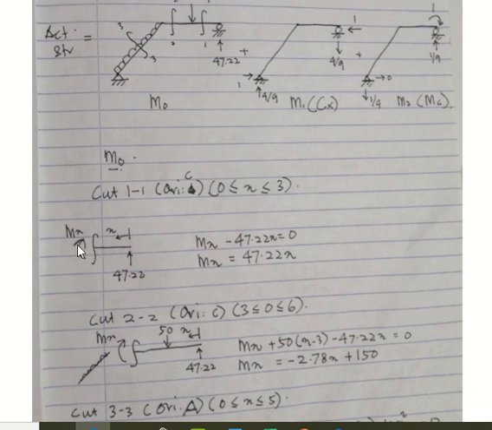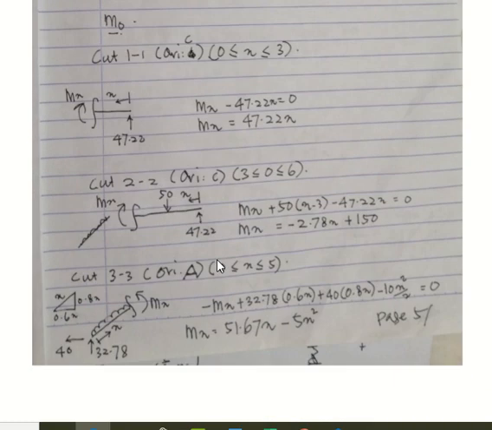You consider Mx clockwise positive, Mx minus 47 multiplied by x. So you have this moment equation. Then for cutting number 2, you do the cutting number 2 here, and of course you must consider 50 kilonewton here, and this is your balancing moment. Limit 3 to 6, just now 0 to 3, Mx plus 50 multiplied by this distance.